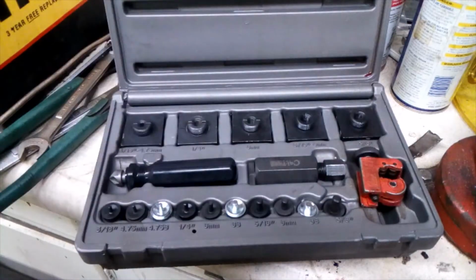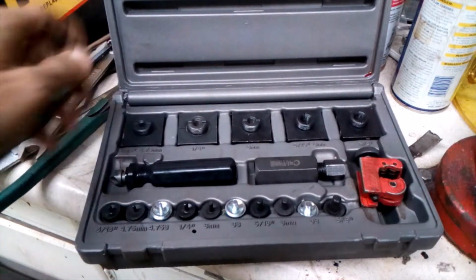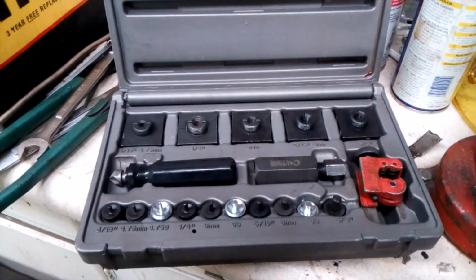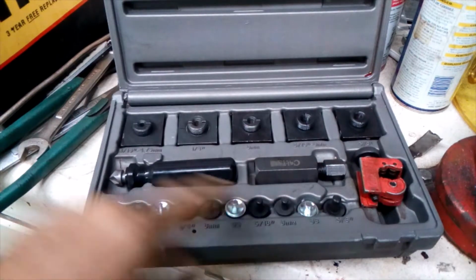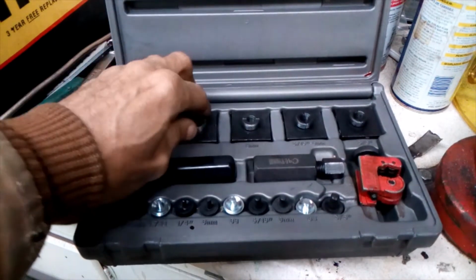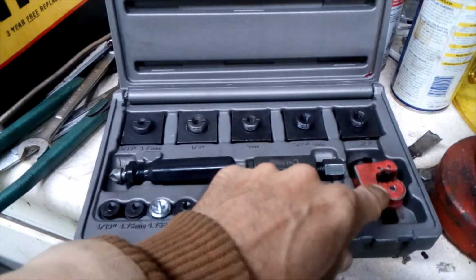So I was on Amazon looking around for a different type of setup and came across this set by Calvan. It comes with everything you need. It's got the 3/16, 1/4 inch, 6mm, 5/16, and 3/8. You've got all of your dies down here. And the thing I like about this, each one of these has got the base set up just like the 3/16 made by OEM. They even give you a cutter in here too with this one.